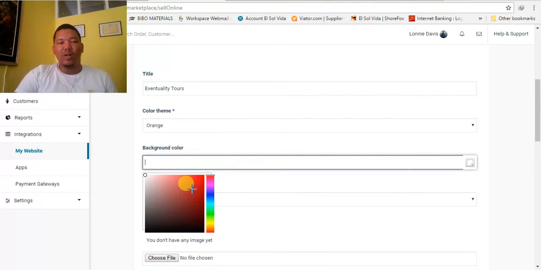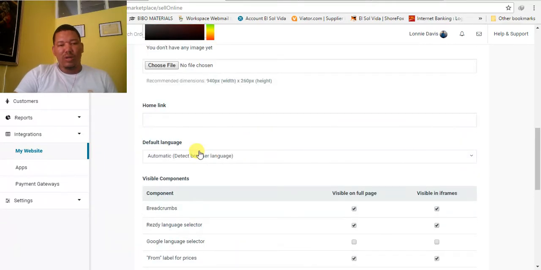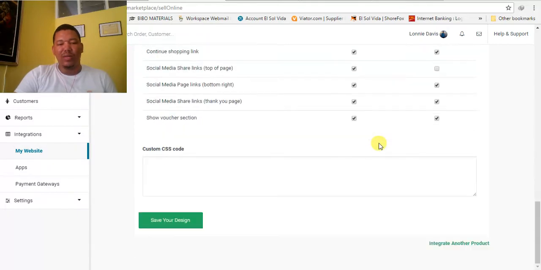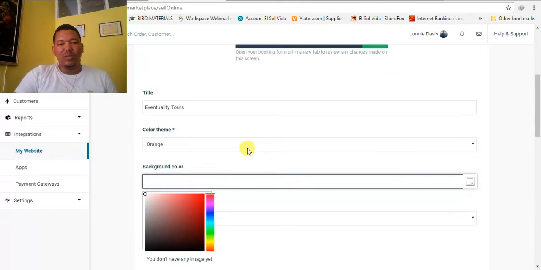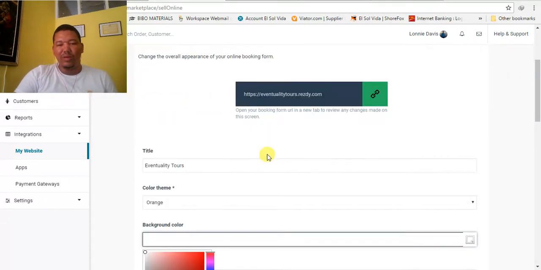If you're going with a color that doesn't work, you can stick with the white, or use light colors, warm colors, tropical colors. Okay, nothing that is up in your face, distracting. You can do your home link. You don't have to. That's not really all that important. And once you have done that, you would be good to go.